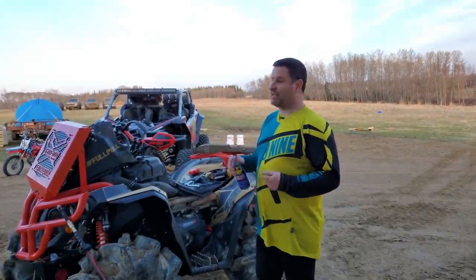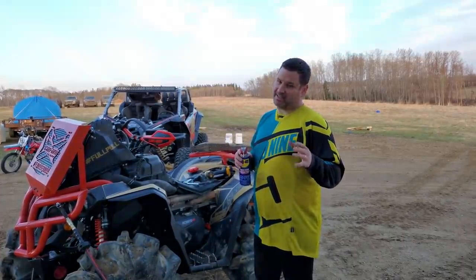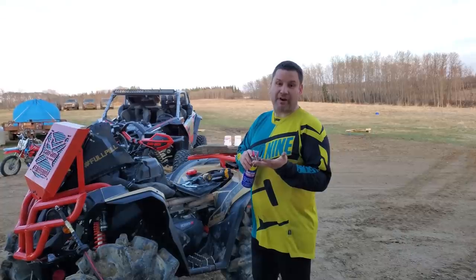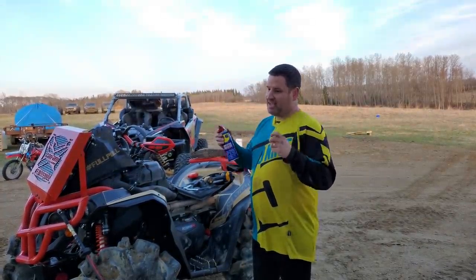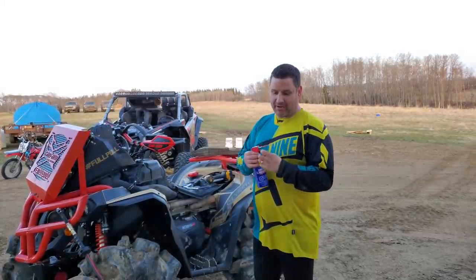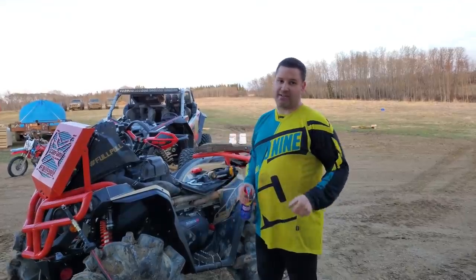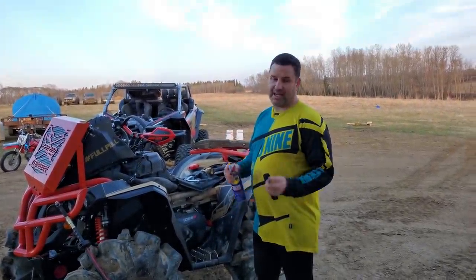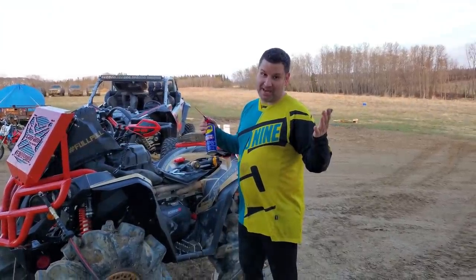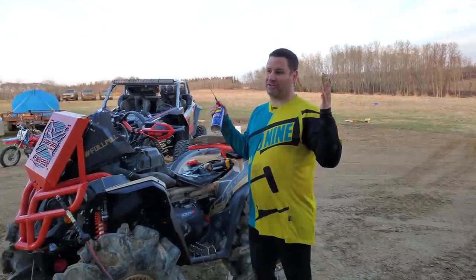It's rolling the dice, and don't take this as what you should do. It can run for an hour, or it can run for 10 years and not have any trouble. If there's a lot of grit and it gets down into your main bearings, it can take those out pretty quickly. But you can get lucky, like my 2010, remember my red one, my cousin swamped. He's been driving it for 10 years.